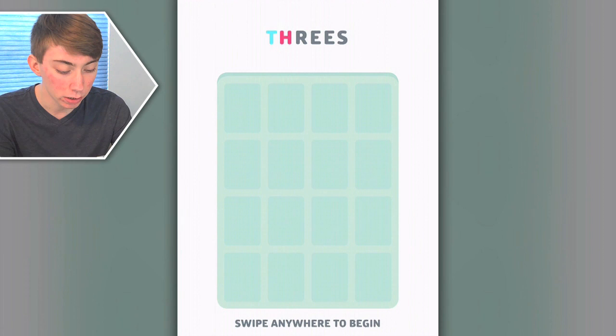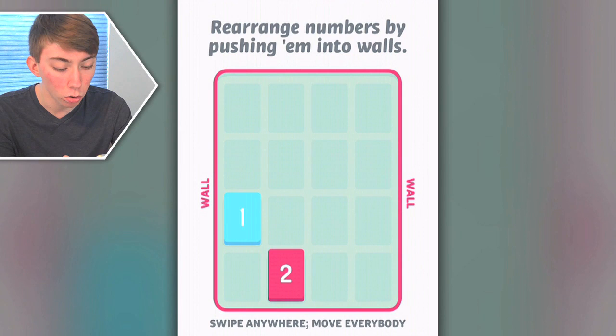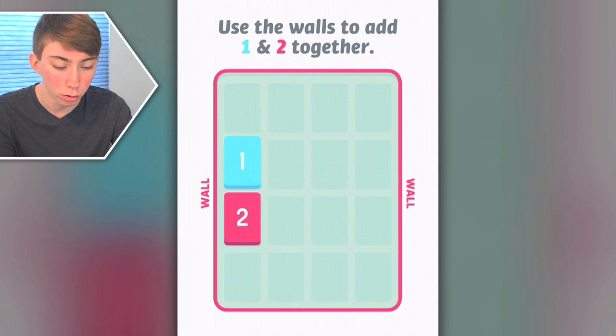All right, swipe anywhere to begin. Swipe anywhere to move them. Okay, get away from each other. Oh my god, you're attached at the hip, you crazy friends. Swipe anywhere, move everybody. I see. Rearrange numbers by pushing them to the walls. Oh, I see, all right. Use the wall. Okay, so we gotta make threes. Use the walls to add one and two together. I'm trying. Oh, we gotta go. There you go. Auspicious. Okay.